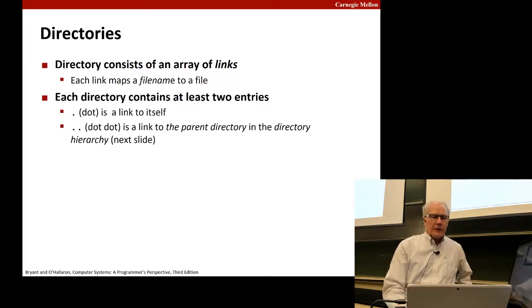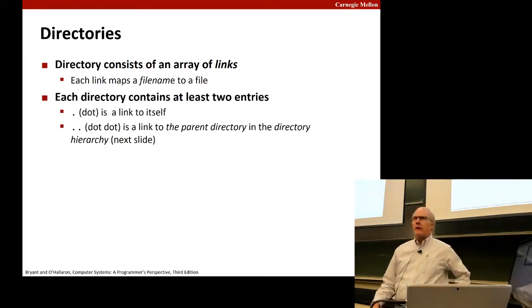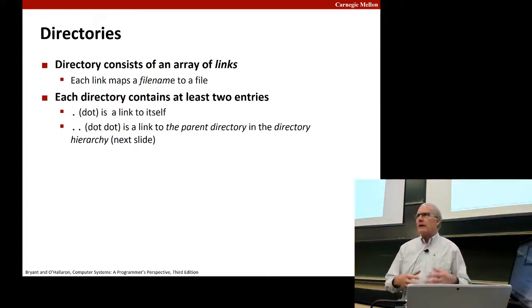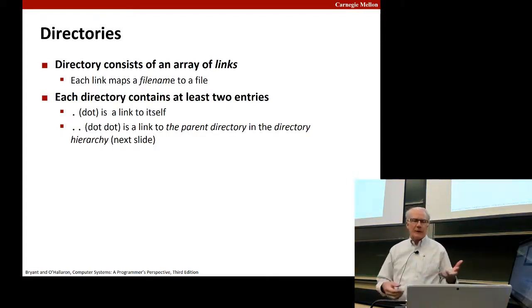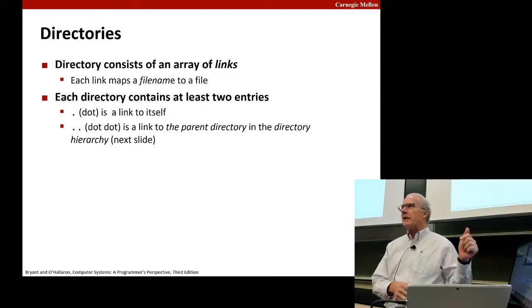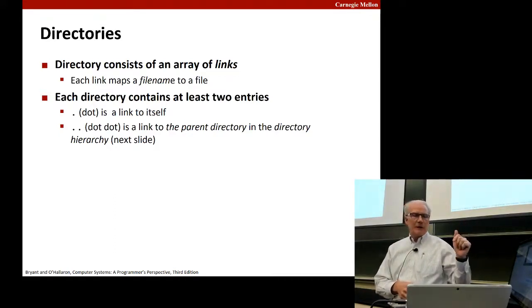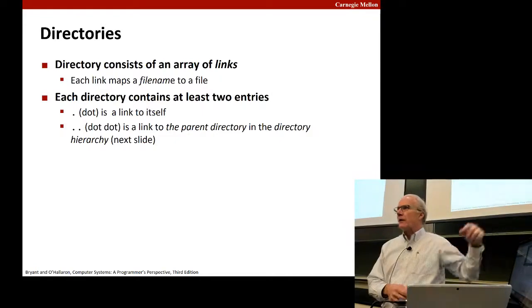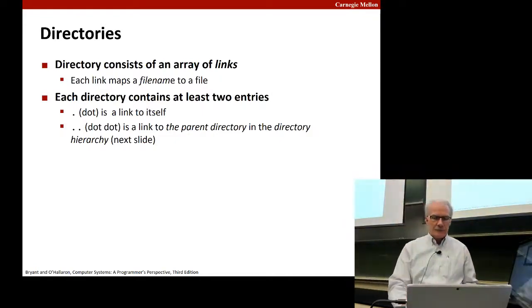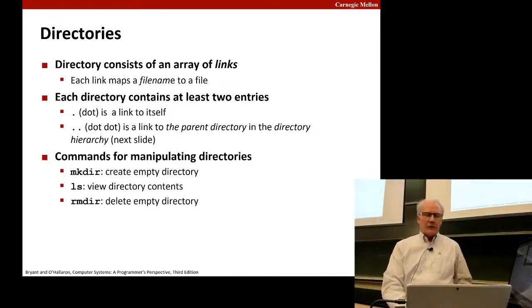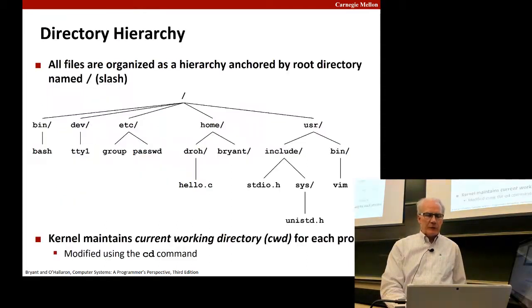And a directory, as I mentioned, is treated as a file, but it's a special file that the operating system understands that contains entries about all the files that are within that directory. And as you know, in Unix, there's always at least two files in every directory that can be accessed. One is dot, which is the local directory, and dot dot is a link to the parent directory. And you've seen the standard commands for dealing with directories.